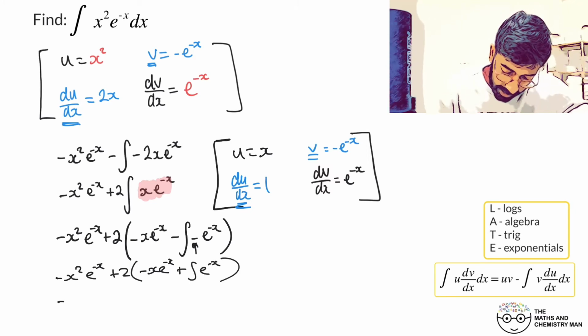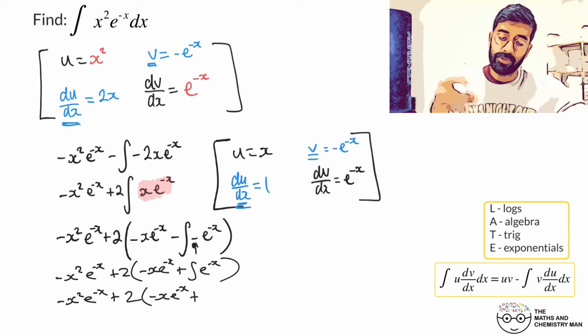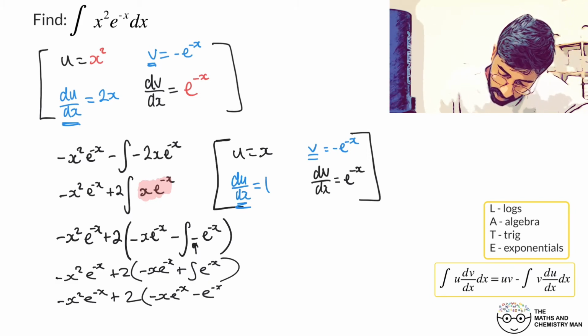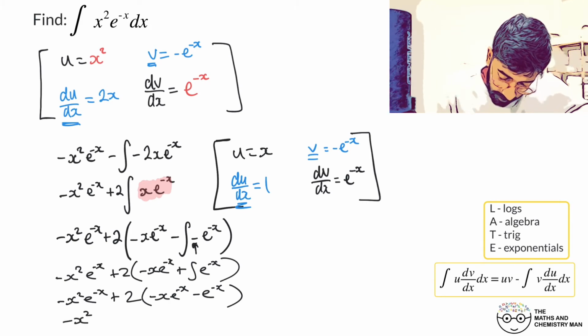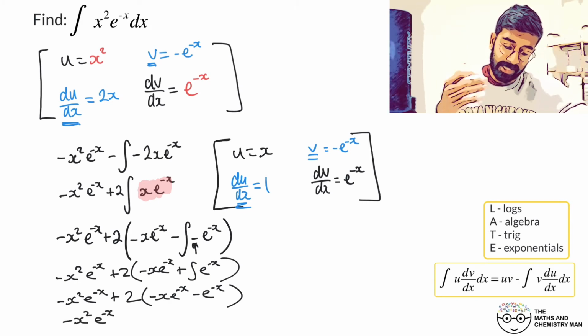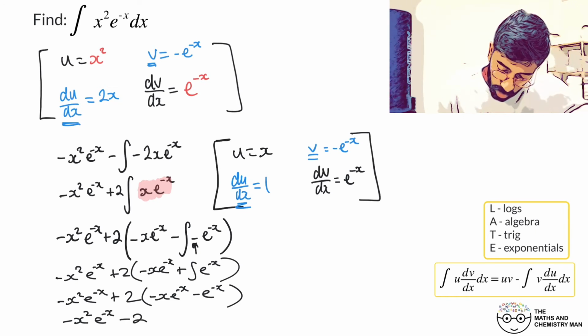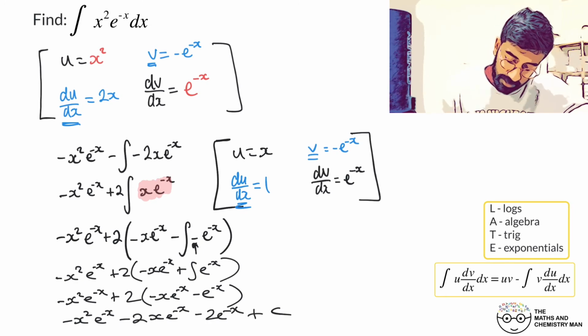Okay, let's actually integrate. So now we'll have that there. Keep the 2 on the outside for the time being. x e to the minus x plus, now the integral of e to the minus x is going to be minus e to the minus x. So we've got that there. And now we can multiply that out by 2. So we'll have all of that there. So your minus x squared e to the minus x. Then take away 2x e to the minus x. And then subtract 2e to the minus x. Pop the c on the end.